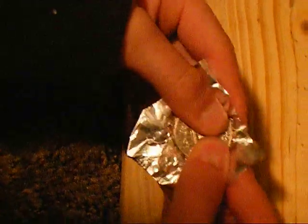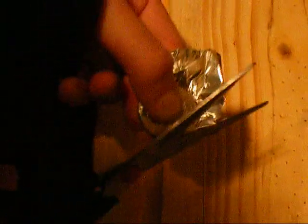So, after you're done with that, you take it off gently, and you fold back the excess tinfoil and just snip it off. I recommend using scissors, but an X-Acto knife works, and if you don't have any scissors or X-Acto knife, you can just use your fingers — you have to do it very carefully, though. When you're done cutting off the excess, fold it down a little bit more, so it looks more 3D than 2D.